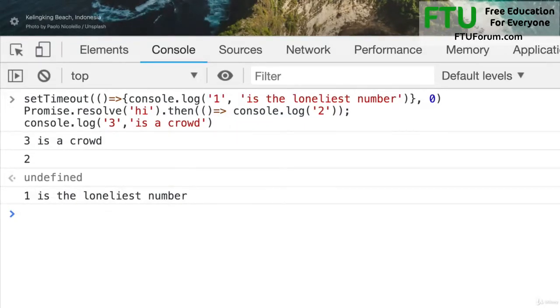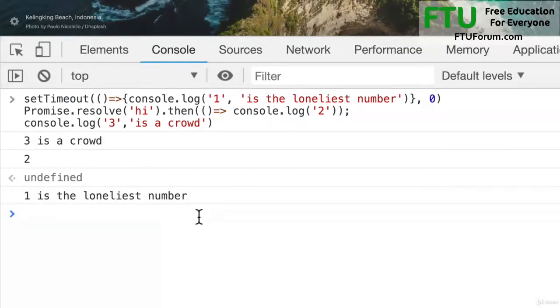Is that what you expected? 3 last makes sense, but why did 2 get printed before 1? Does that make sense to you? Because based on what I just taught you, it doesn't, right? How did the promise get in before 1?